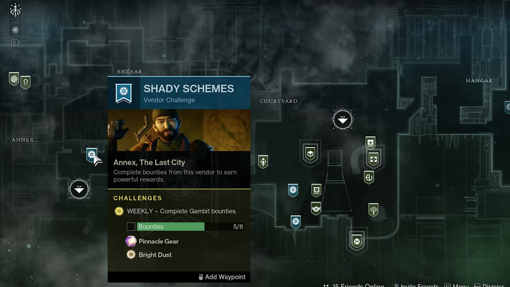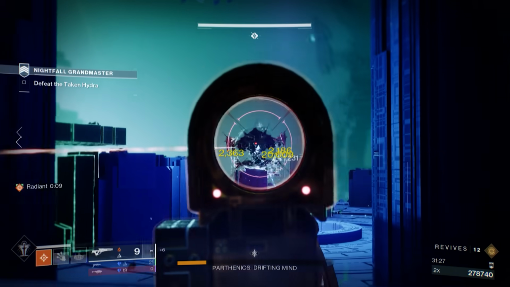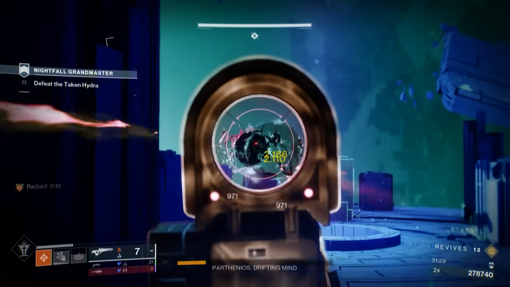Outside of the different activities that provide Pinnacle gear, these are also provided when completing the weekly challenges by Zavala, Hawthorne, Drifter, and Lord Shax at the tower.